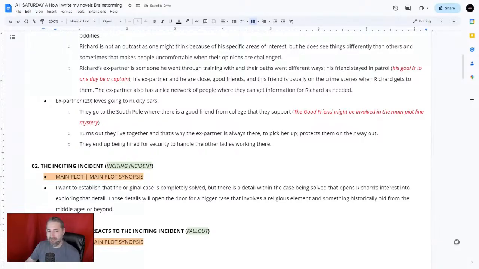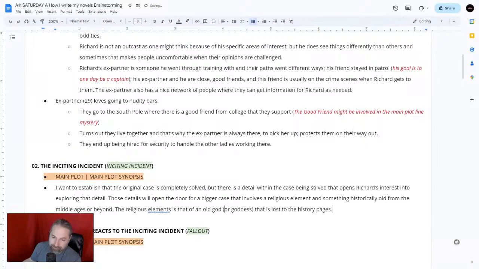Ooh, all right. I might even say the religious element is that of an old goddess that is, you know, lost to the history pages.